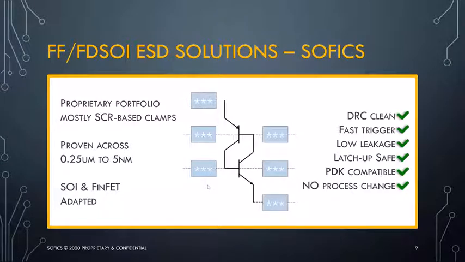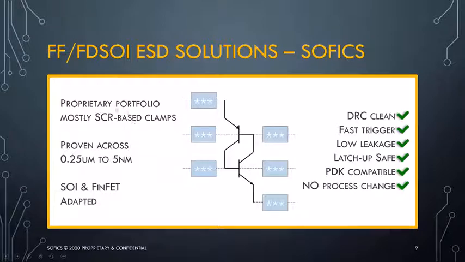When we're looking at the Sofics solutions in general, we're looking at a portfolio that is mostly SCR based. Not all, but mostly SCR based. SCR stands for silicon controlled rectifiers. In a simplified way, it's a PNP connected with an NPN transistor that can discuss the operation. But we're not talking about plain vanilla SCR devices that just merely follow that very simple schematic. What is needed is a lot of techniques that can be applied to different nodes in this equivalent circuit to create an effective ESD protection device.